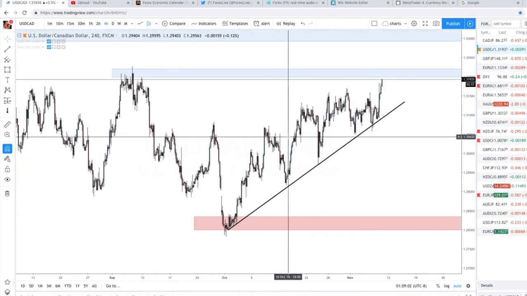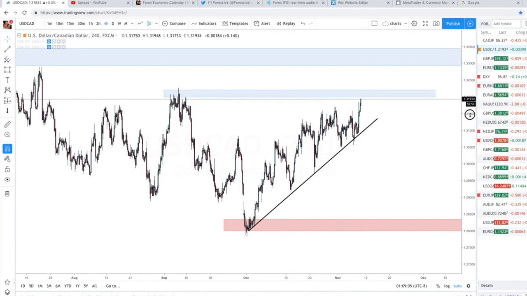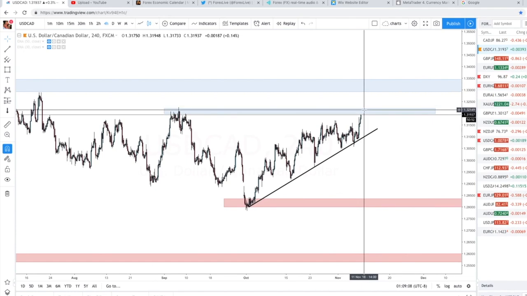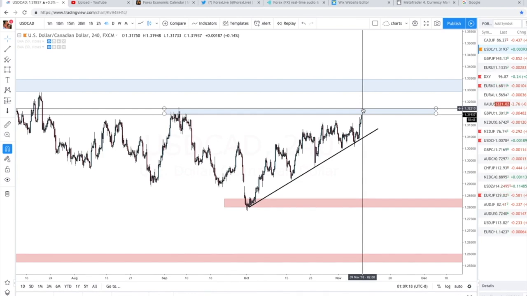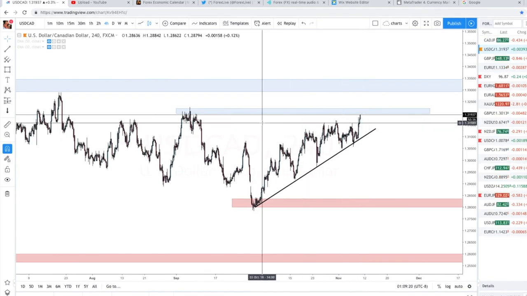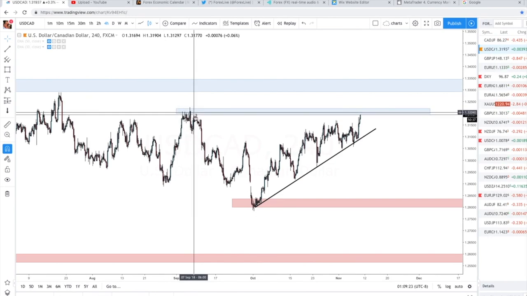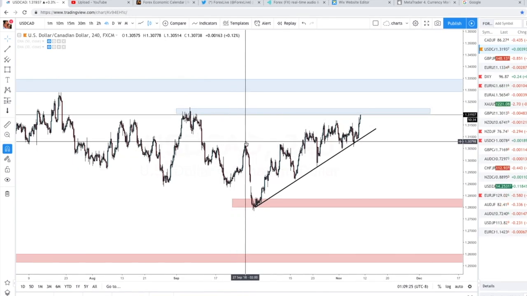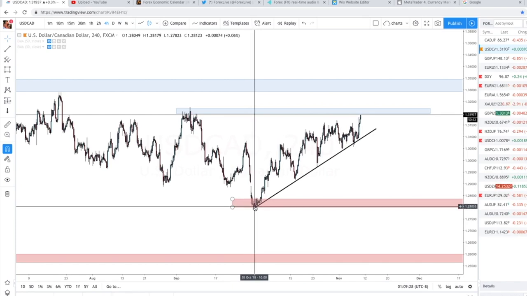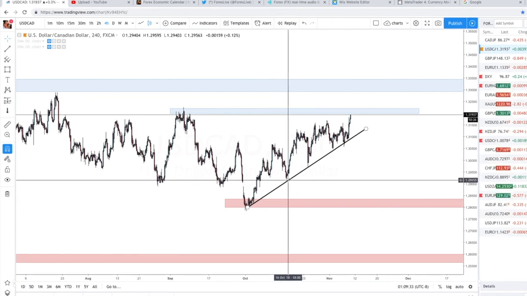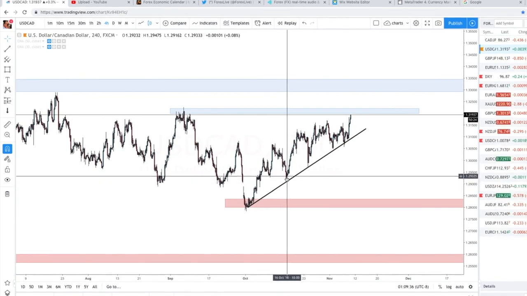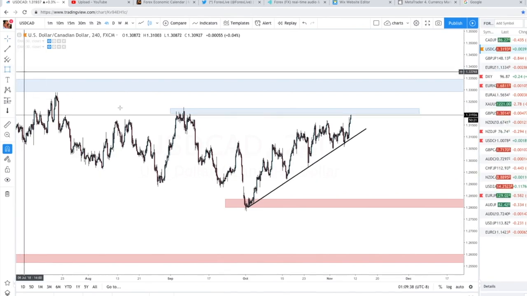So we have our daily and weekly zones marked up. Price is heading for this resistance. We're just going to see how price reacts. All we're doing is following price, so you don't have to overcomplicate it. You just have to be patient and you have to wait for multiple confirmations. So as you can see here, price tested this resistance, came back down, made a pullback, and it came to this next support. Then it went up, came back down for a pullback, didn't break this level because we have a support right here.